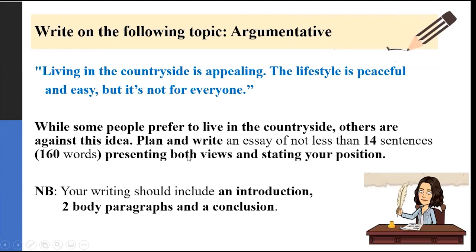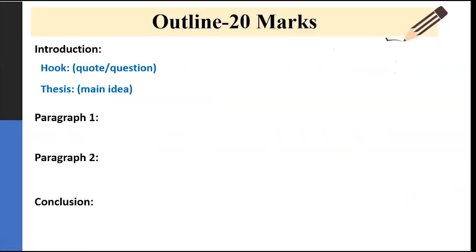You have to ask yourself. If you answer, for example, in my point of view, I prefer to live in the city, I can use this as a thesis statement. I can say, although some people prefer to live in the countryside, I prefer living in the city. I'll give you an example of it in a bit, on the outline. So the most important things I must put in the introduction are the hook, which is a quote or a question, and the thesis. I must write these words, which are your main idea.